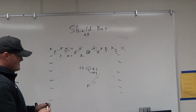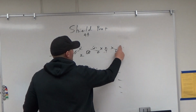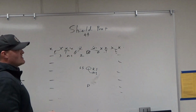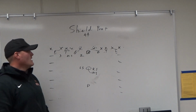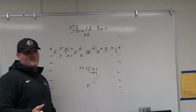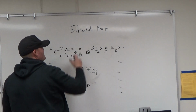We're going to release to the outside. Now, depending on how wide these guys are, they might be able to get there. Our ends might be, or they might not. So it could be something where they make a different call up on the line. We haven't had to get that crazy with the fan call or the switch call or anything like that. We might have to this year, but last year, literally, I think we called 44 like 99% of the time.